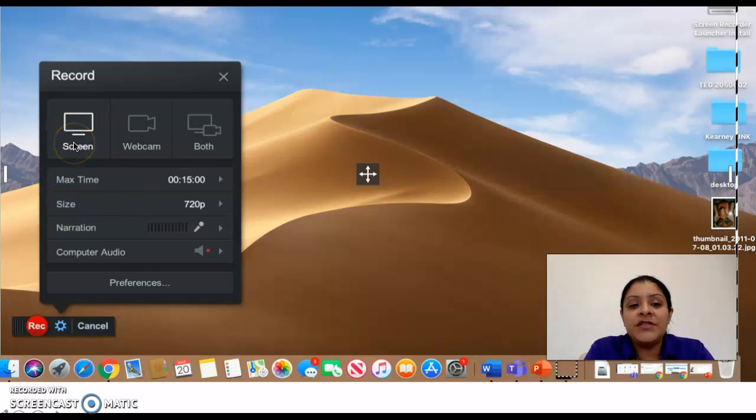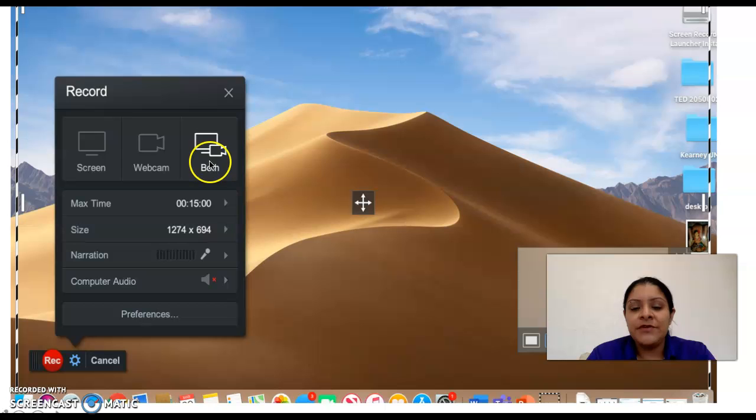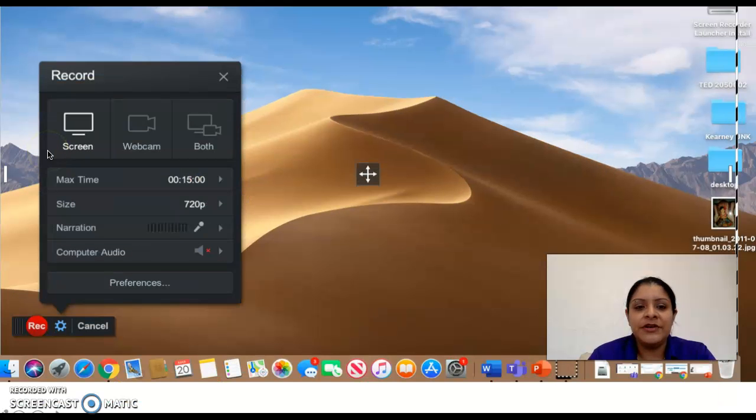So it asks you if you want to do a screen-wide recording, so just your entire screen recorded without your face. And then it asks, do you want to just record from a webcam? Do you want both a webcam and the computer? And I think if you do that one, it's a little different. Oh, I'm sorry. The one that I always choose is both, just because I like when it has this little screen down here, and then it also records my desktop. So that's kind of what I click.